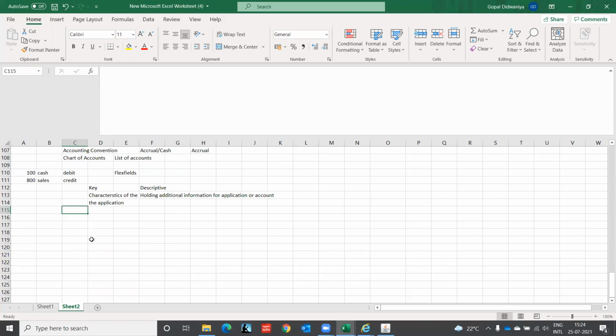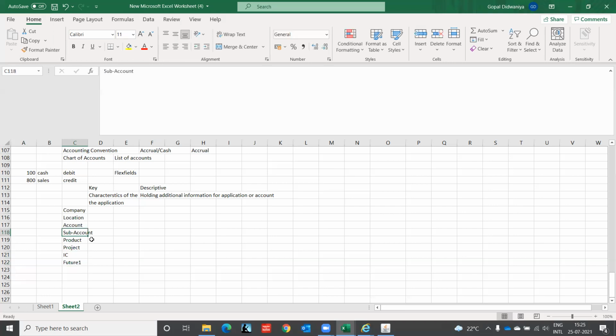The segments are related to your account: company, location, then the account, then the sub account, then the product, then the project, then the intercompany, then the future segments.